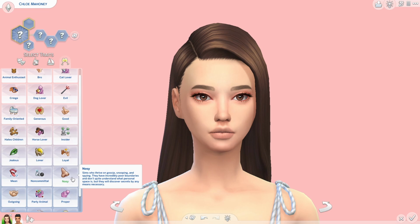The next one up is Nosy, and this goes in with the whole thing of how this pack is about spying on your neighbors. You're listening in, you're watching them through a window, you're listening up at the door, you're breaking in, you're watching them through goggles. There's a whole thing with it. So if your sim is nosy, they will be very nosy. And I found that my sim actually got kind of upset if they didn't spy on someone in a long time. It was kind of uncomfortable, or they were sad. They're like, I need to find secrets now, and they just never did. So keep that in mind. Your Sims do get a little upset if they haven't gotten a secret in a while.